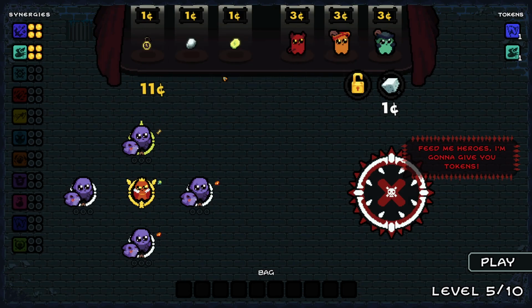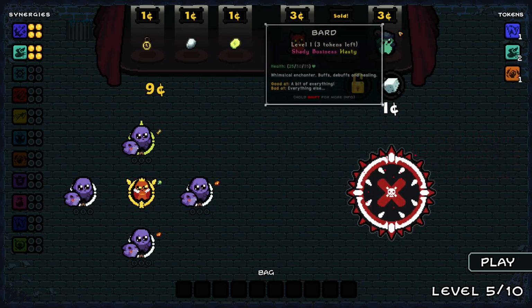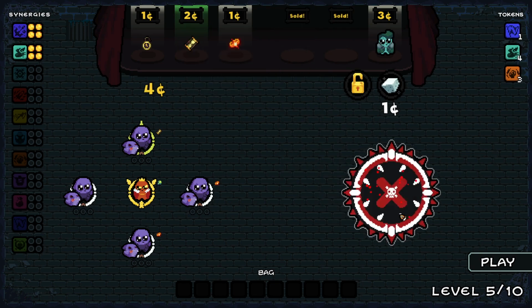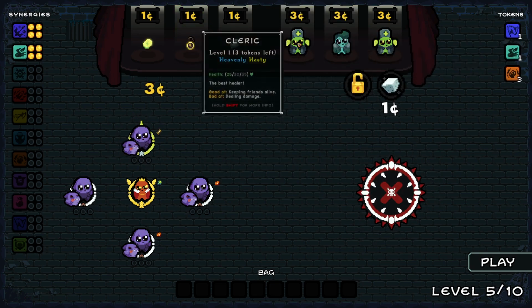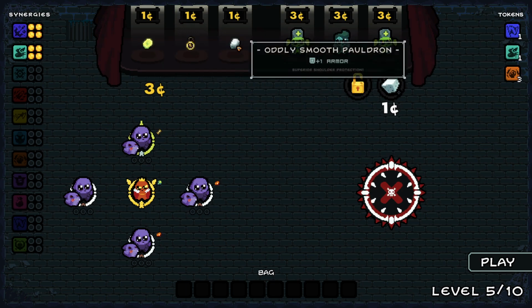With the health, haste, we got a bunch of money. Once again, rush deep. This is rush. This is hasty, let's roll. And this is rush. Okay, let's go. Boom, got him. Rush deep. Oh, I didn't even look at the items. Heavenly, tough, strategist, whatever. Healing, haste, and armor.